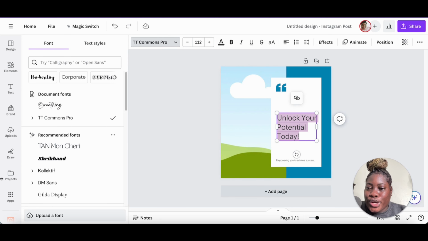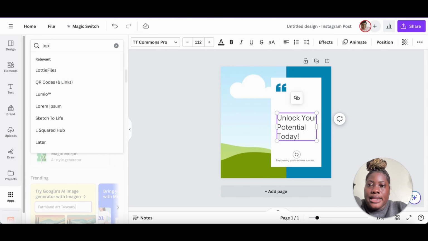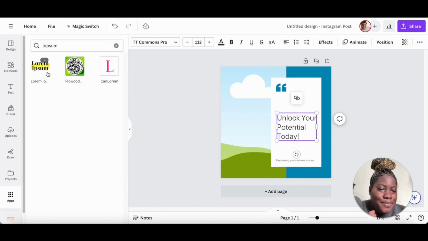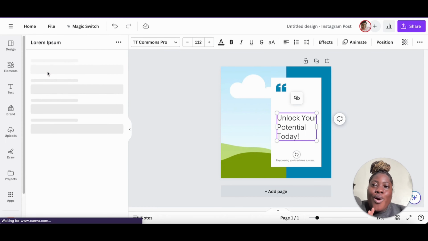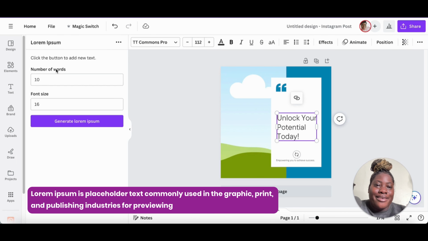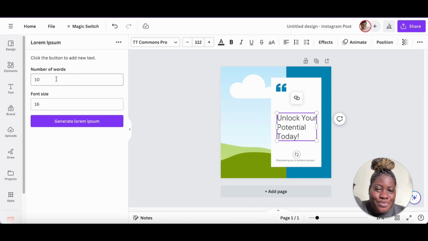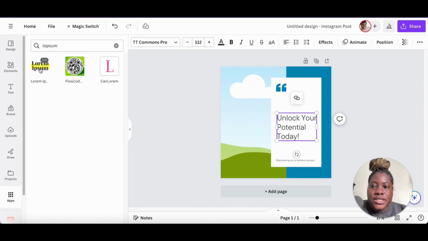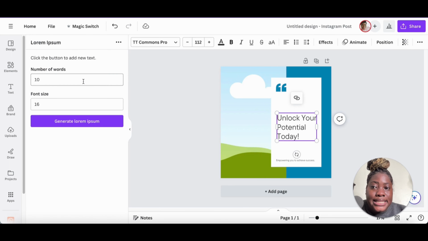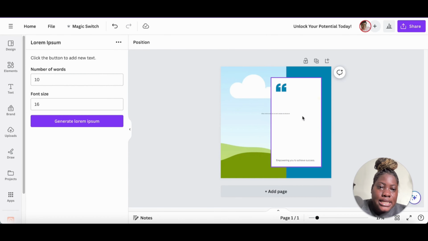And I'm going to show you a quick trick. So I'm going to go to apps, and I'm going to go to something that we call Lorem Ipsum. I think I'm butchering it. Lorem Ipsum, something like that, right? It's not English, but pretty much what it does is that it helps you to put in filler text. A lot of designers use this, by the way, right? So if you purchase a template, quite possibly you'll see this Latin, I believe it's Latin. If it's not correct, I will drop it here to let you know. But pretty much it's like filler text. So in Canva, I can go to the apps section, look for this particular feature, and I will select it. I can select how many words, what's the font size, which I'm going to do here, and it's generated. I'm going to delete this font.